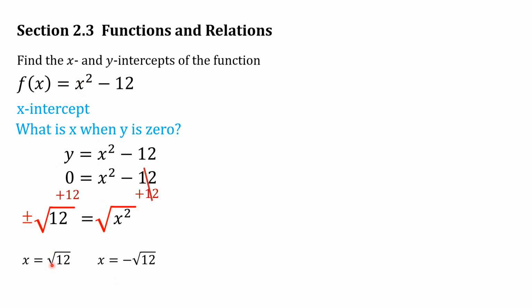So you put in x is square root of 12. It gives you back 1 answer. Square root of 12 squared is 12, minus 12. That's 0. And negative times negative is positive. So when you square negative square root of 12 and subtract 12, it also gives you back 0. So these both give you back an answer of 0, but that doesn't mean that it's not a function. These are just two different questions that have the same answer.